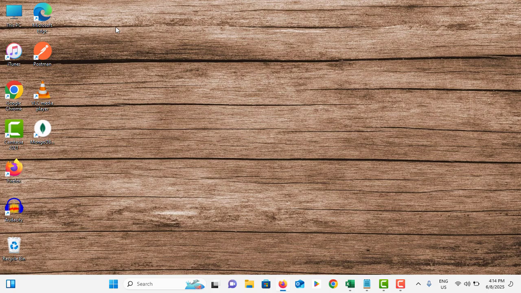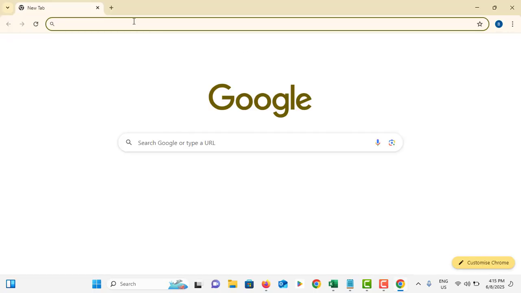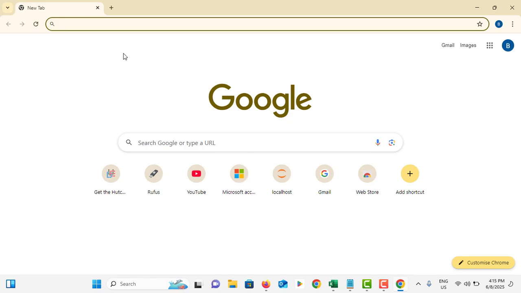In this video, I am going to show you how to fix the Snap error in Google Chrome. As an initial step, you have to reload the page. For example, if you open Google Chrome and you get the error, you can just reload the page by using this icon.